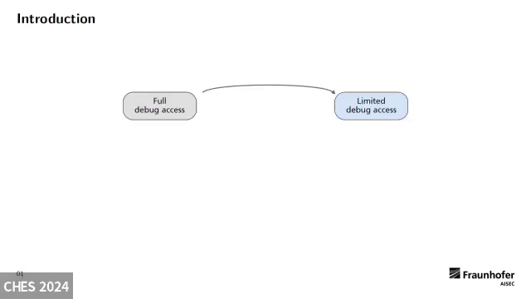In this state, you have access to the microcontroller, but you cannot access, for example, the flash memory where all your credentials are stored. And since nobody is perfect, there's also a way back. We can always go from limited debug access to full debug access, however, under the condition that the microcontroller first erases all the credentials and firmware on the microcontroller, of course.